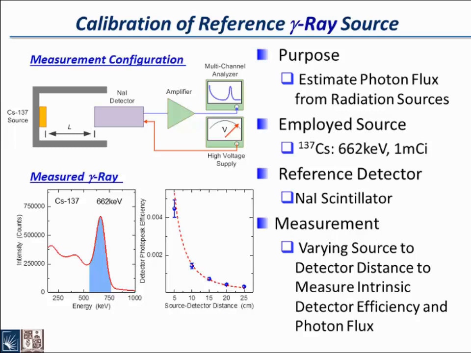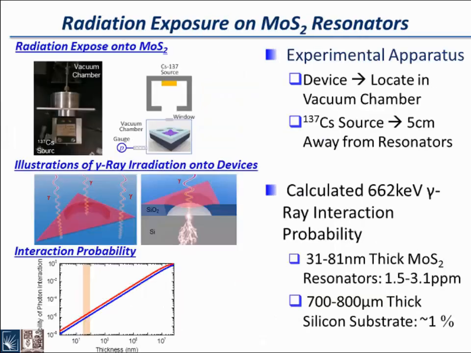So this is also relevant for early detection of any radiation pollution or gamma rays from radiation sources. We first calibrate the radiation source using a conventional sodium iodide scintillator. So we calibrate the emission at this energy. And then you can see this is the source. We put in our vacuum chamber. During the transportation, everything, the device is always in the same vacuum chamber. We never take it out. So we were able to do this experiment.